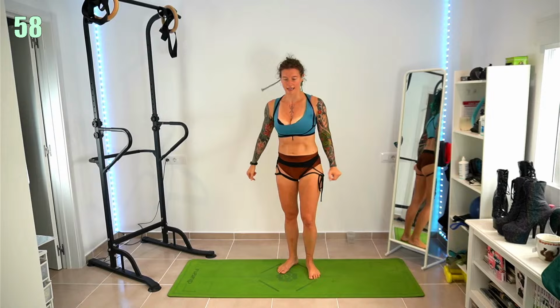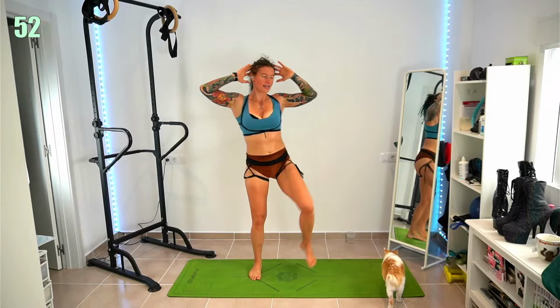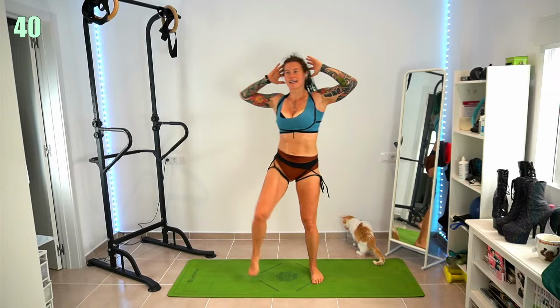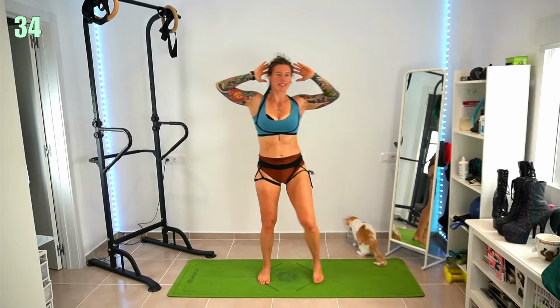Next thing, we're gonna do high knees, but to the sides, right? We did the twisted high knees. This time it's to the side. So elbow to this knee, to the same elbow, right? I'm so sweaty already, guys. And we are almost 20 minutes in. So just 10 minutes to go with this cardio session. Whew.